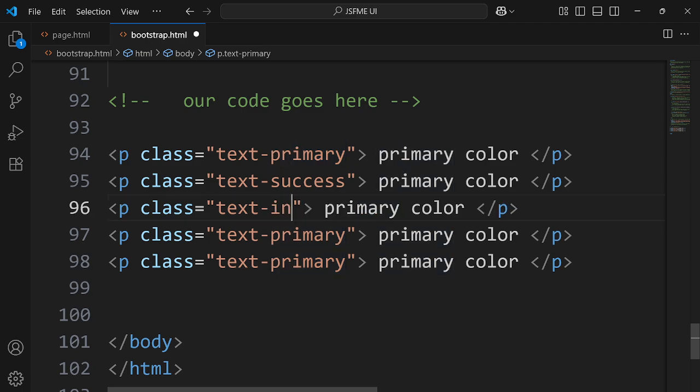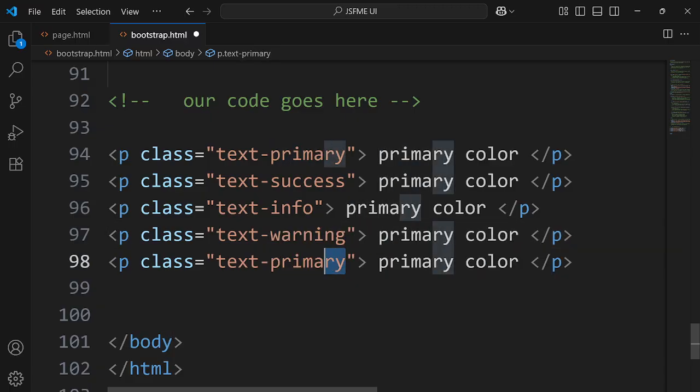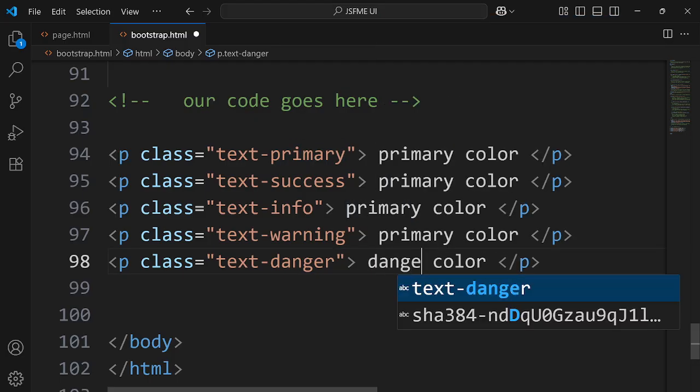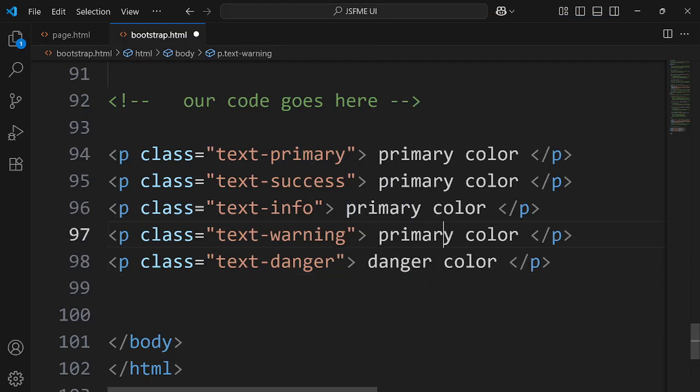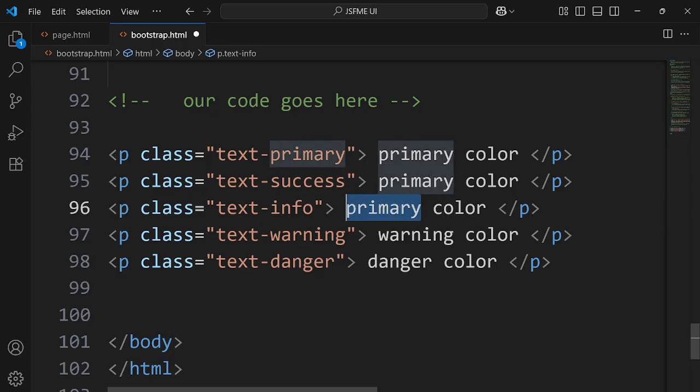Success, info, warning, danger. Let's call this danger color. Let's call this warning, info, and success.